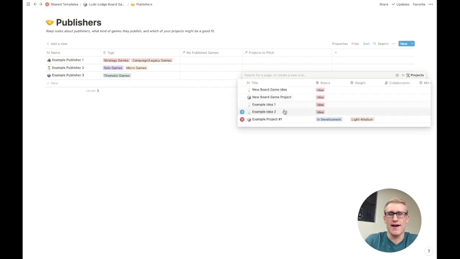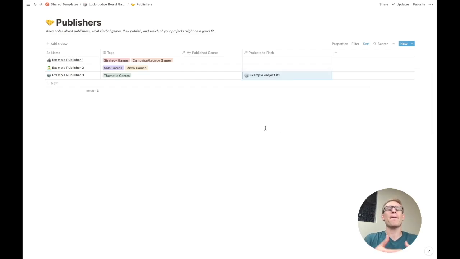I don't think I have some things that are ideas here. I populated out the template with just some dummy data, but only to a certain point because it's work to make up a bunch of stuff to fill this out. But I have my example project here, and maybe eventually, ideally, you get some games published and you could link them here. So that's something you could do if you wanted to track publishers.